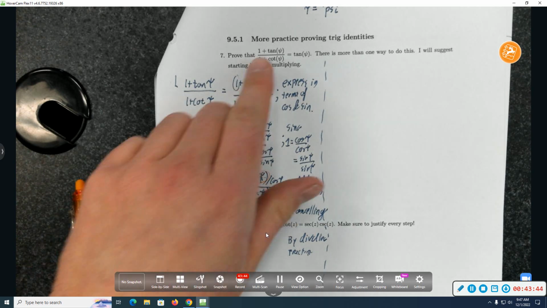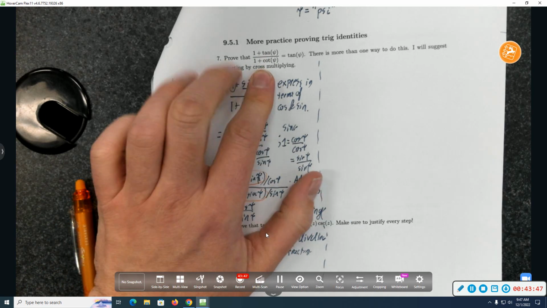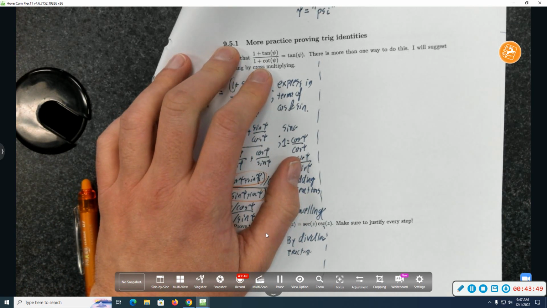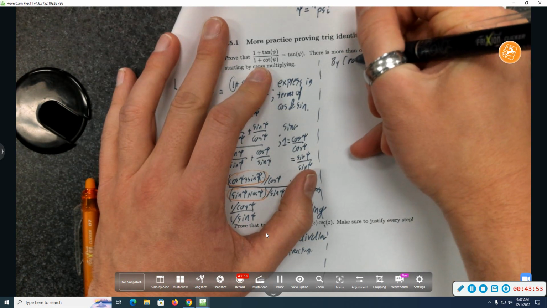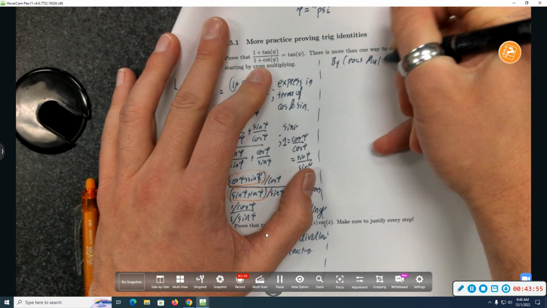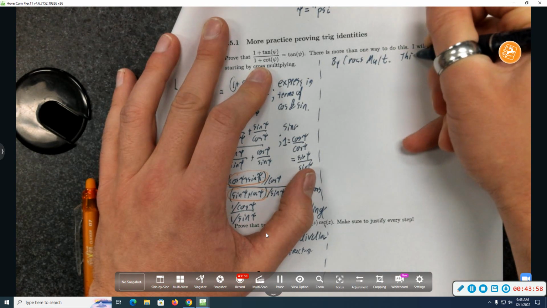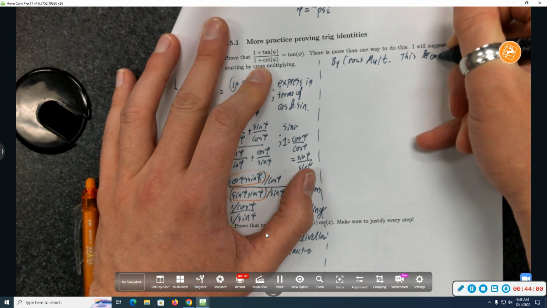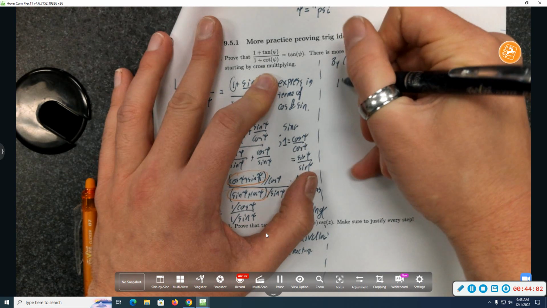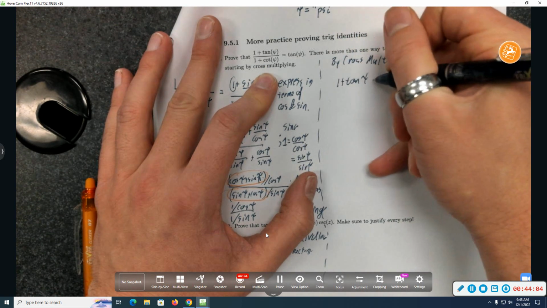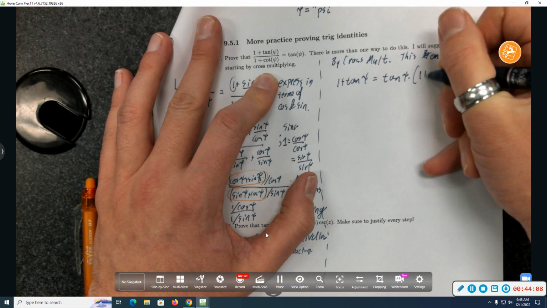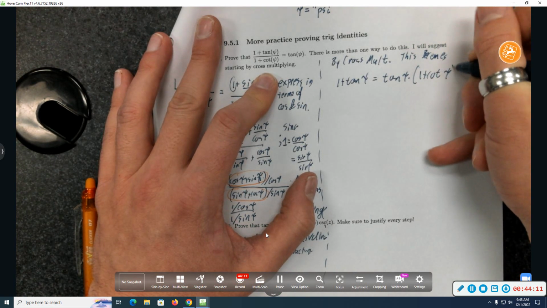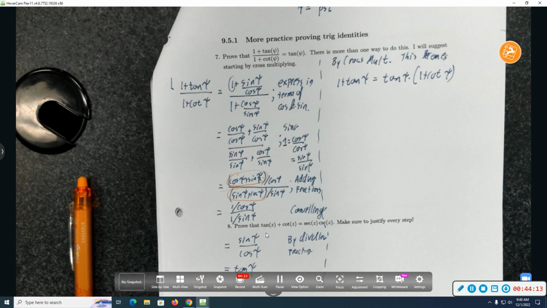Yeah, I see a fraction on the left-hand side, so we can cross-multiply. And I guess we're just multiplying that side over to the other. So by cross-multiplying, this becomes, how am I doing for time? I have 2 minutes. 1 plus tangent psi equals tangent psi times parentheses 1 plus cotangent psi. Okay, what next?